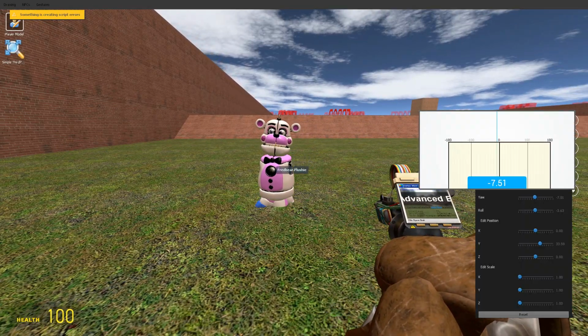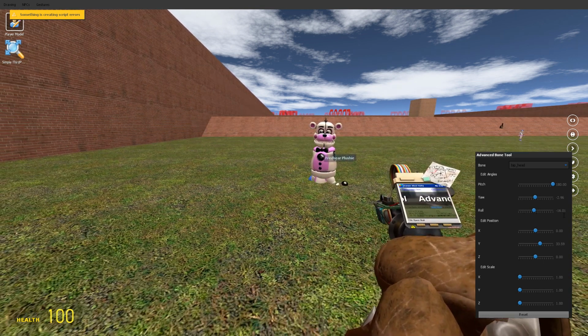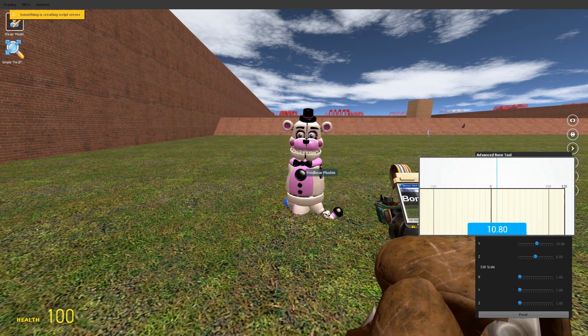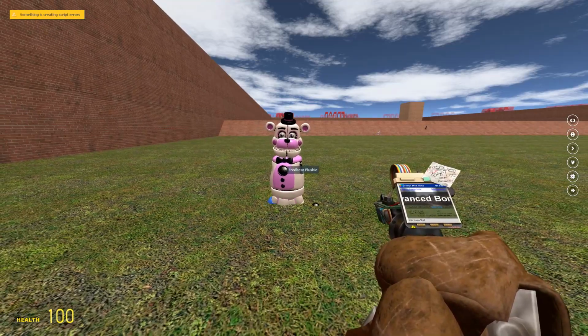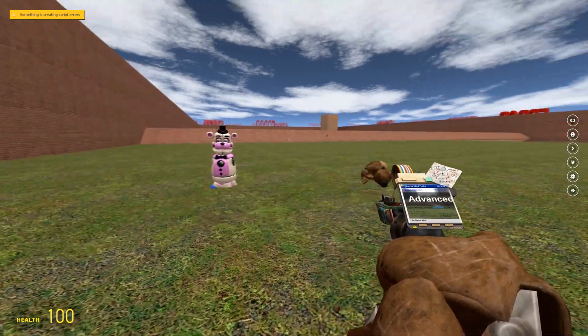Now the yaw. Okay, that tilts his head. Let's make him look down a little bit. Oh god, dude, that looks weird. Does he have a hat that we can actually move? Oh wait, it moves with it. That's very interesting, because we're not moving Funtime Freddy's hat. We're actually moving the plush's body parts. So it's kind of crazy how they both have hats.